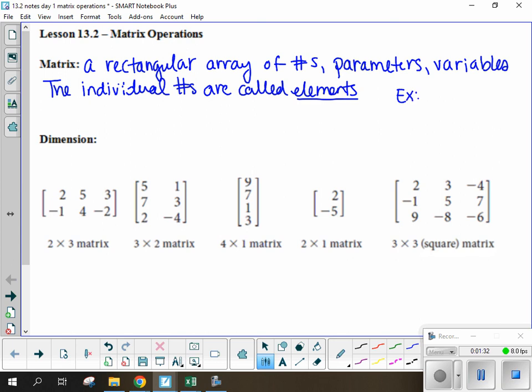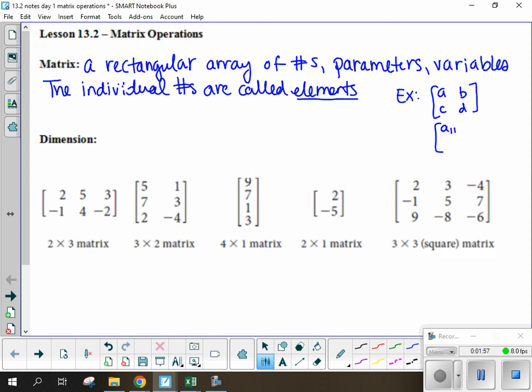Now, your matrix most often will look something like what you see on this page with a bunch of numbers and rows and columns. We could have some letters that we throw in there, and let's go across the rows here. Maybe something like this, A, B, C, D.